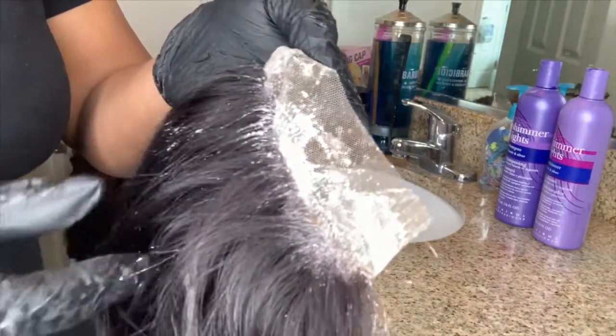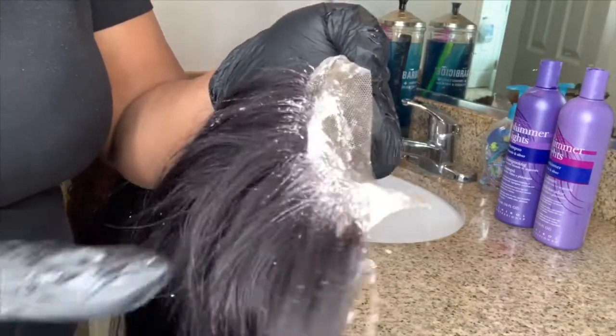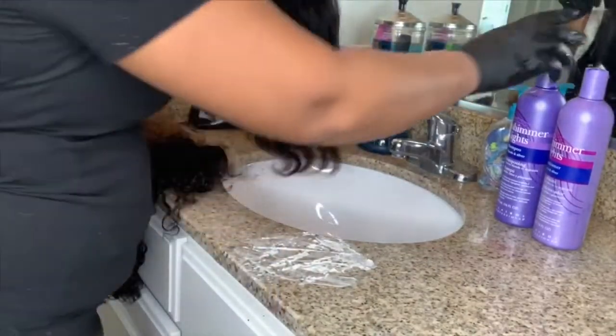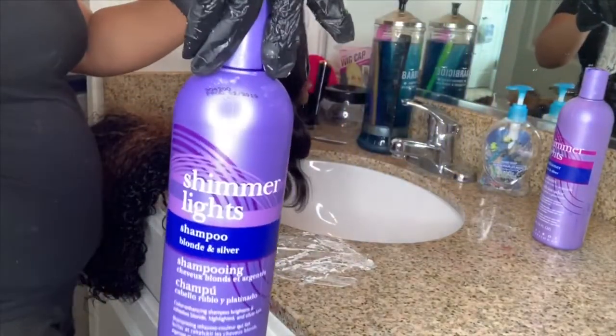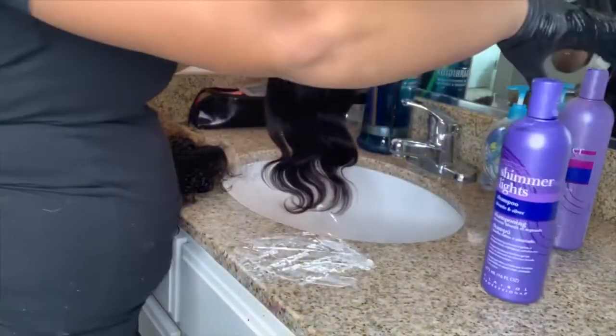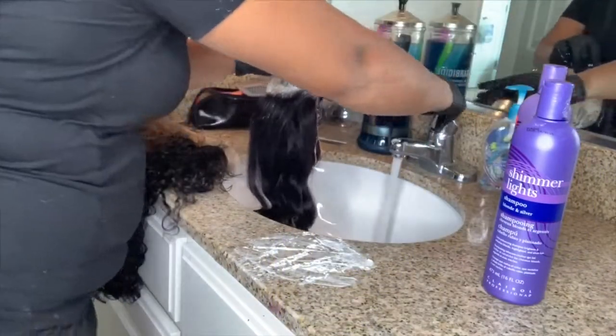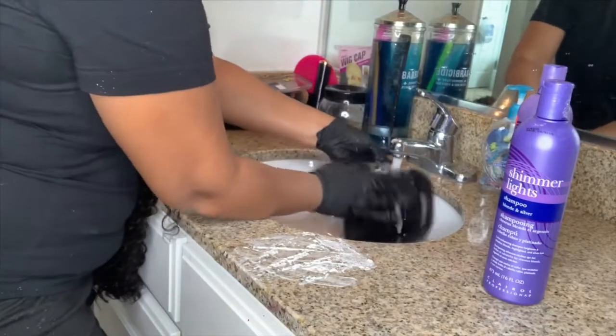Okay, so I don't know if you guys can really tell or see on the camera, but you can see how it lifted from that dark black knotty look to, I guess, a light brown color. So I'm just going to take my Shimmer Lights shampoo and conditioner. It's a purple shampoo and conditioner that gets rid of the orange tones or that bronzy look that you see in some people's closures.